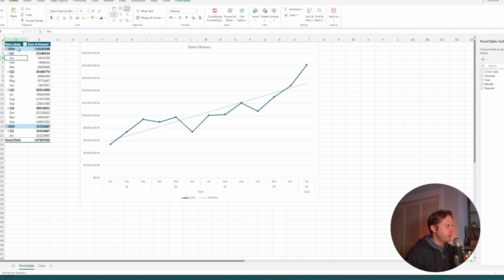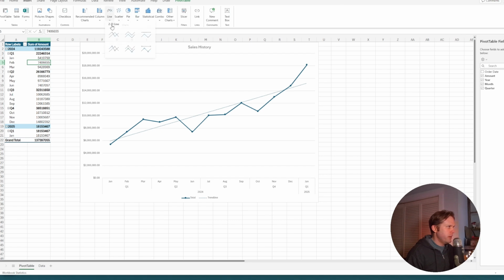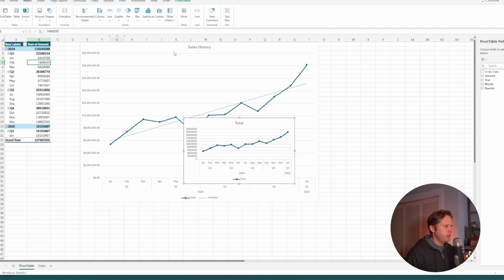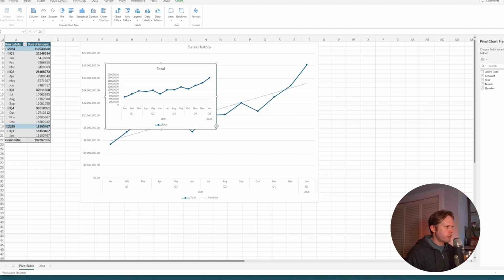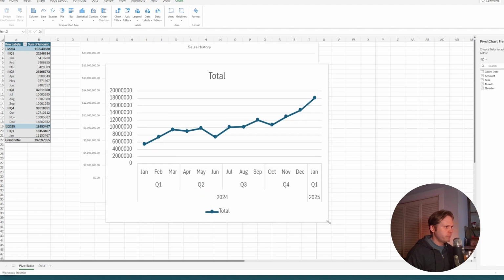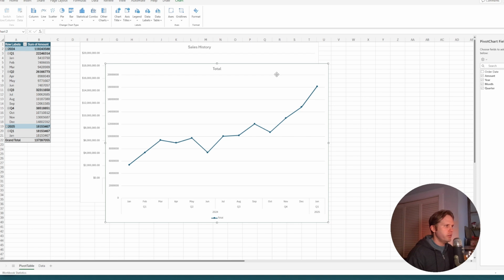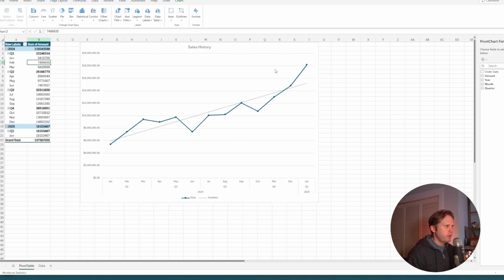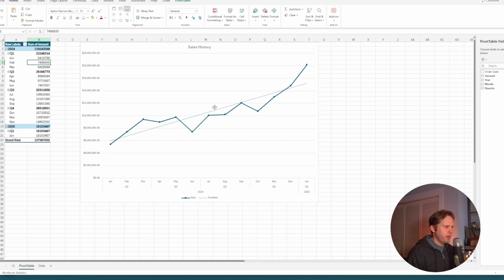So here we create a pivot table, and it's broken down into years, quarters, and months. And then we've got the sum of the amount in the second column. Then if we just click Insert Line, you can choose whichever line chart you want. It'll create a line chart off of your pivot chart, and then you can tweak it to get it looking as you like. In this example, I've got a trend line added as well. So that's how you do it manually.